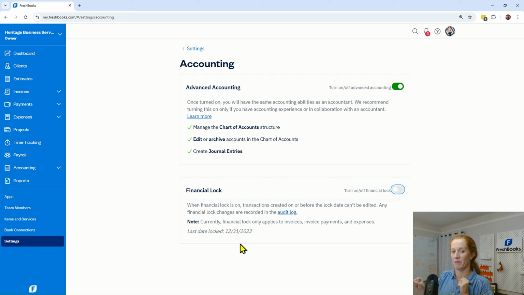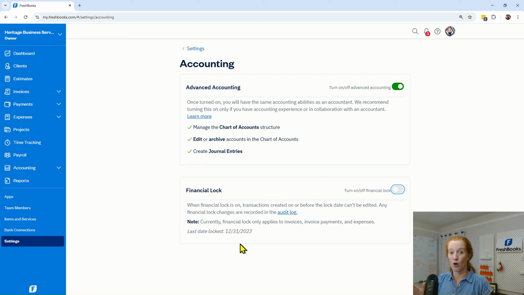If you are really on top of things and do your books every month, like some of the people in my FreshBooks office hours do, you could lock it every month. My guess is the average FreshBooks user who is DIYing their books is probably going to benefit most from this button by using it at the end of each year, after you've polished your books and filed your taxes.